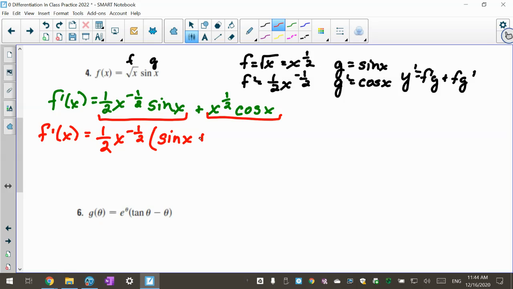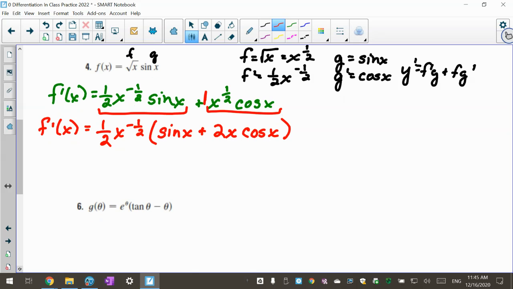On my second term, it's a little trickier because I factor out a 1/2. Remember, there's a 1 here. 1 divided by 1/2 is the same as saying 1 times 2, so that's going to be 2. x to the 1/2 divided by x to the negative 1/2, they have the same base, so I'm going to subtract my exponents. A half plus a half is 1. So it's x to the first power and cosine of x. And I left it in factored form. You could rewrite it and bring this down, but this is in perfect form for us if we had to use it to solve for anything.